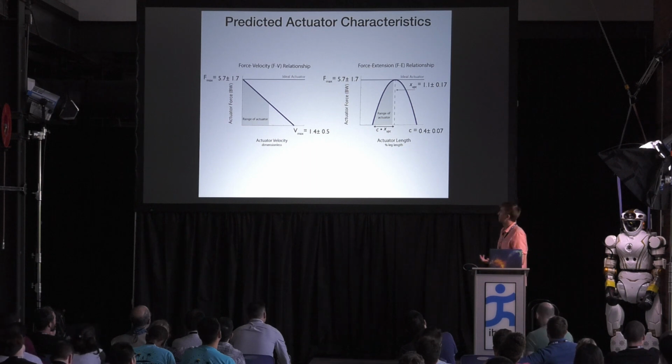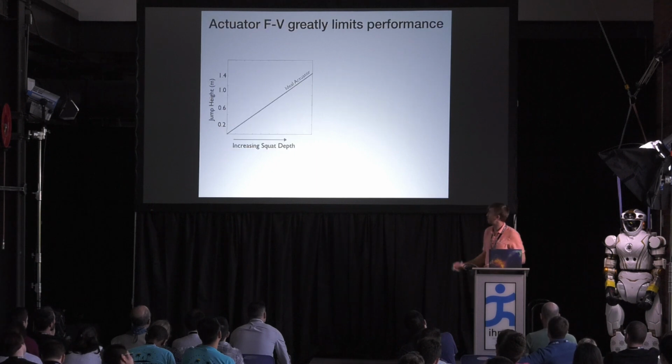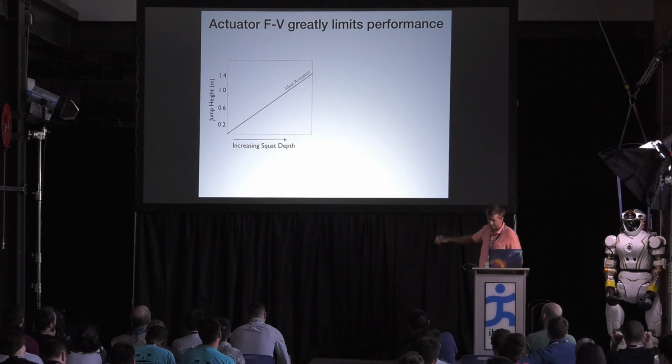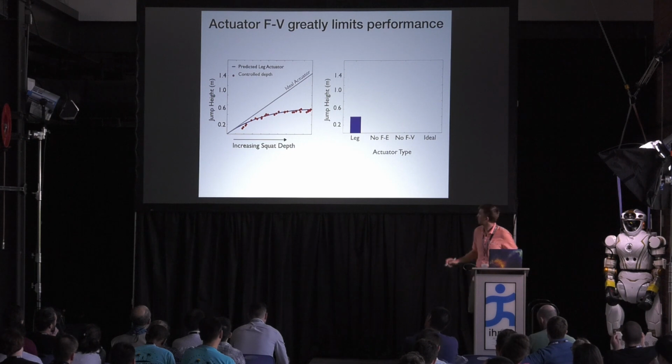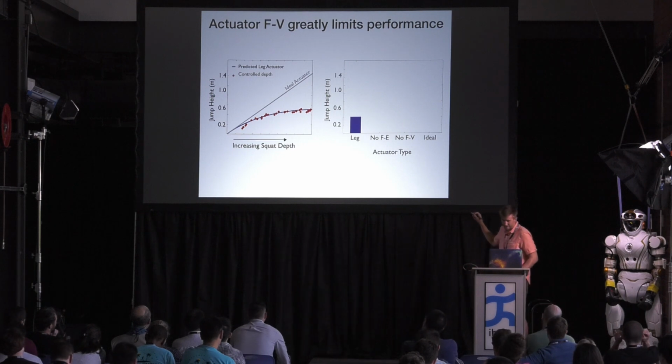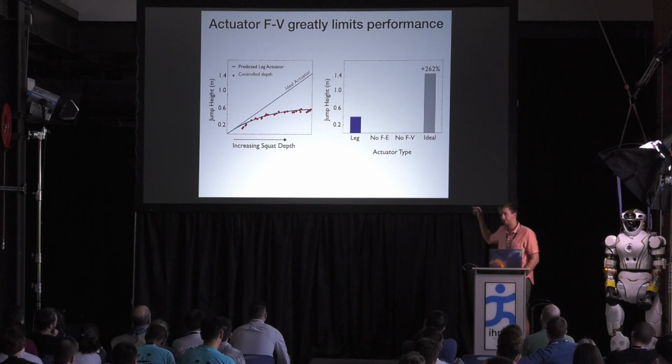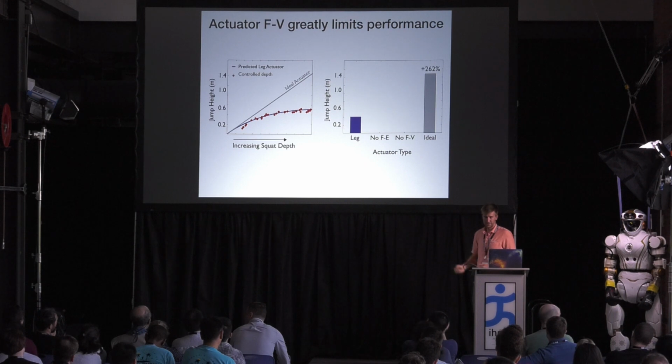So we identify these parameters within a biomechanically feasible range and with low variability. So coming back to the ideal actuator, looking at the squat depth versus jump height, our model predicts this plateau as squat depth increases. And indeed, this is what people do, showing our empirical data. So comparing the model predicted jump height, here at the end, to an ideal actuator, we see a 4-fold difference between the achievable jump height of the model and the ideal actuator.